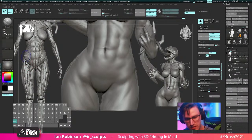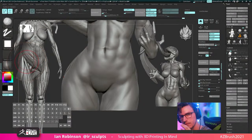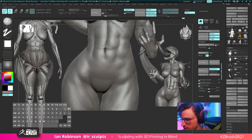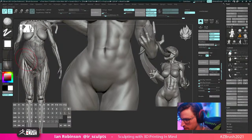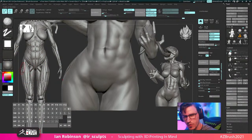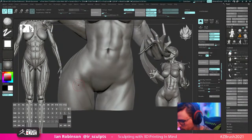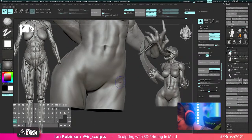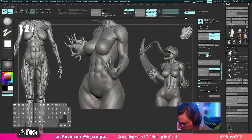Here, I'm just following this anatomy line right here. I'm bad at muscle names, so forgive me, because I'm going to be saying point A to point B. I'm trying to learn them, but I'm not comfortable spilling them out. Right here at the hip area, near the hip flexor, there's an adductor muscle coming across this way, and your quadriceps are built up primarily of 4 or 5 major muscle forms. With the skin and fat laid on top of it, you just get the idea shapes down if you're going for soft. So you follow that pattern across, and it helps lay down some nice landmarks. It just makes it a little bit more believable. And if you put too much, you just scoop that back and move that down.